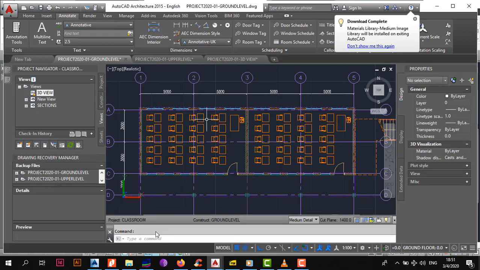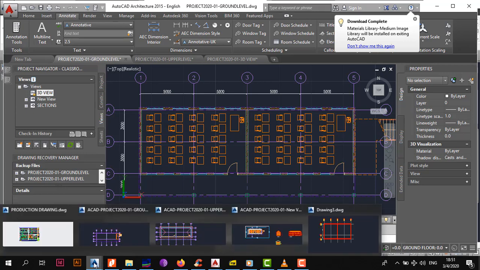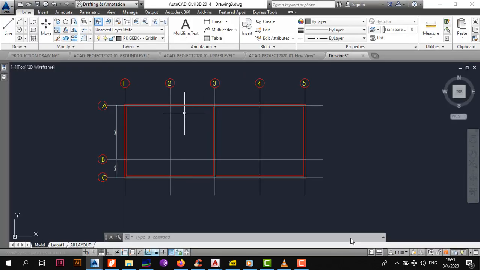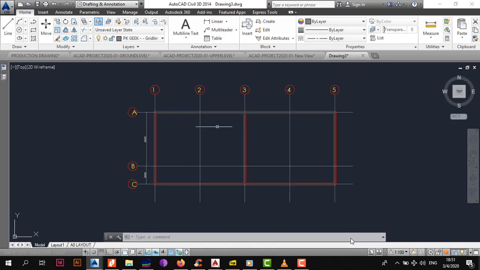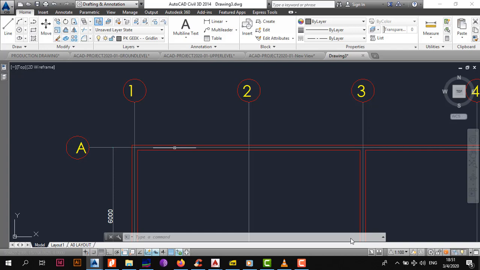So we didn't represent the windows, you're not representing anything, because you want to start off with the foundation layout. So this is what it's going to be looking like in the foundation. So in the foundation, obviously you're going to be laying your bricks without any windows, and you will be laying them in a trench. So the next thing you want to represent is the trenches, because you want to show them. So for normal 230 walls, the trench has to be 690 wide, but in our case, in practice, it's practical to just make it 700.